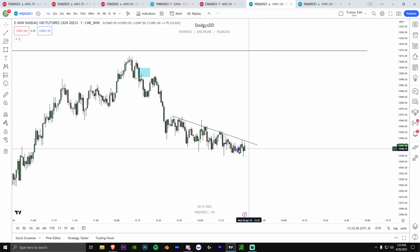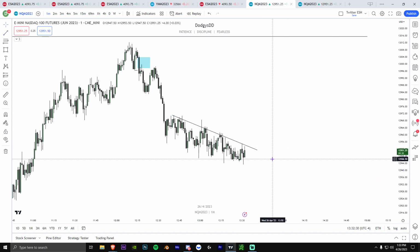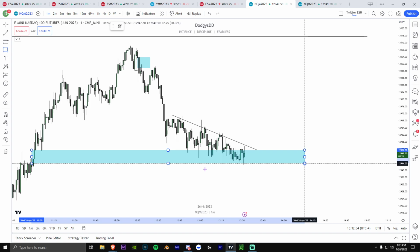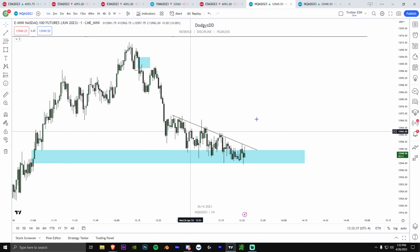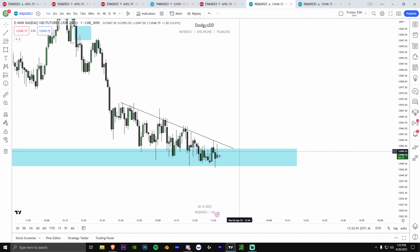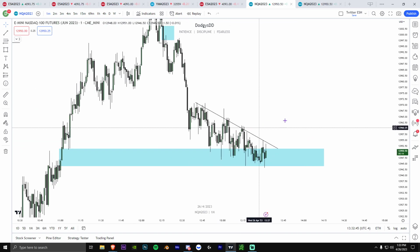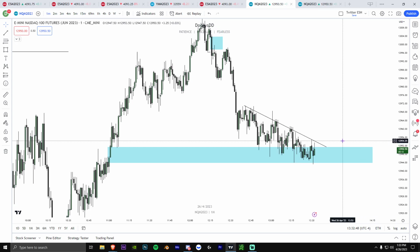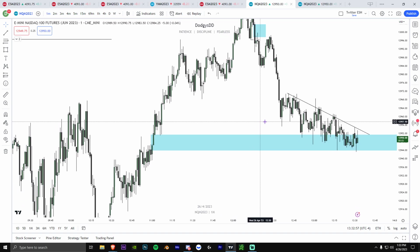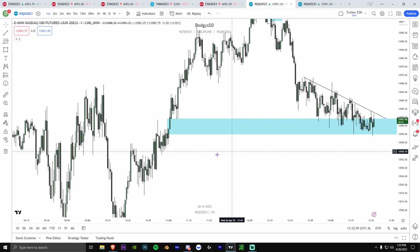Right now, live time, it does look like we're forming low resistance liquidity for some sort of run up, and we are holding this bearish order block combined with this fair value gap. So that's what I'm looking at right now. There's obviously no entry, so again, just tape reading. There's no entry here, but that's what I'm seeing now. And this is another example of low resistance liquidity setting up. It's a trend line. It's very algorithmic. The algorithms usually set these up to run stops and create liquidity.